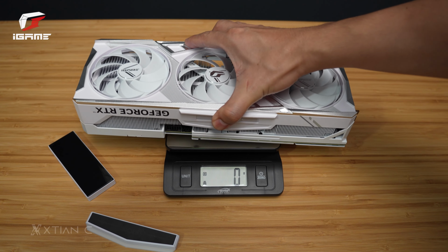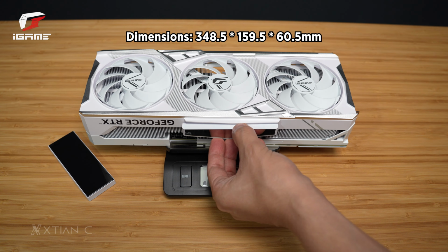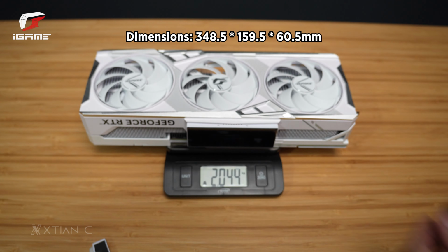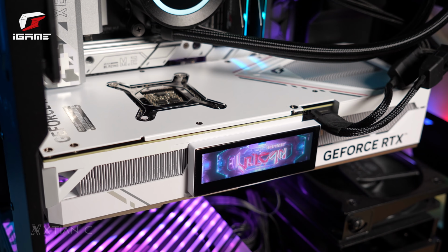And as a result of that, this graphics card weighs almost 2 kilograms without the detachable LCD screen, and around 2 kilograms na when we have the LCD screen attached. So kakailangan na din talaga gamitin yung included na anti-sag accessory. So that's it for the features.